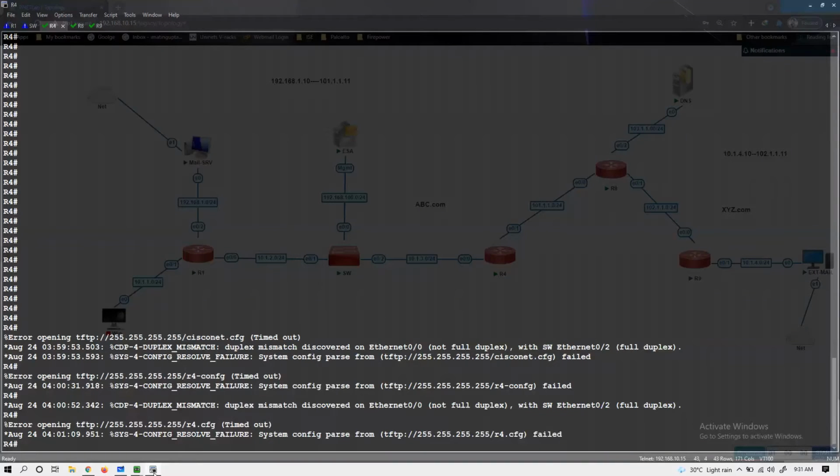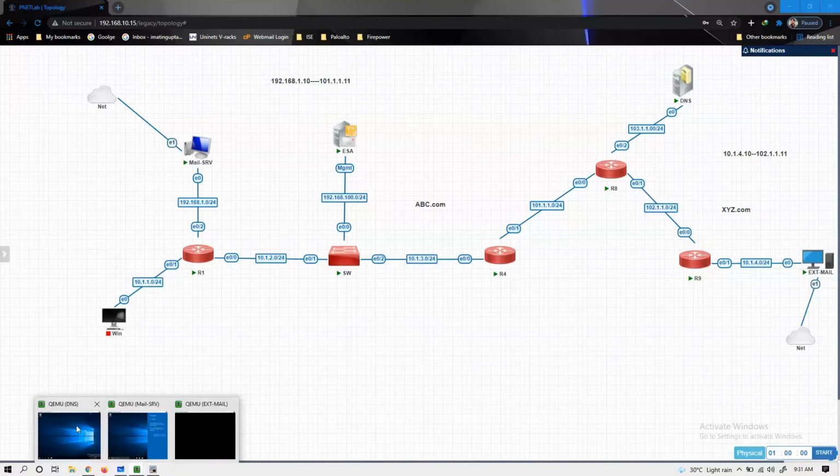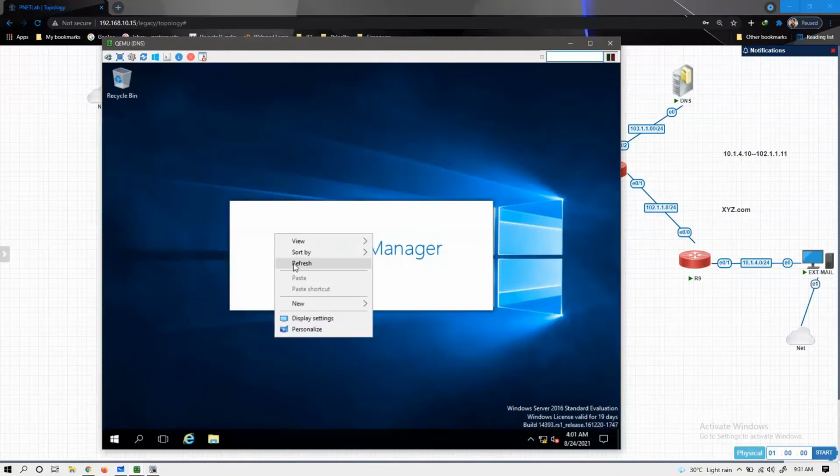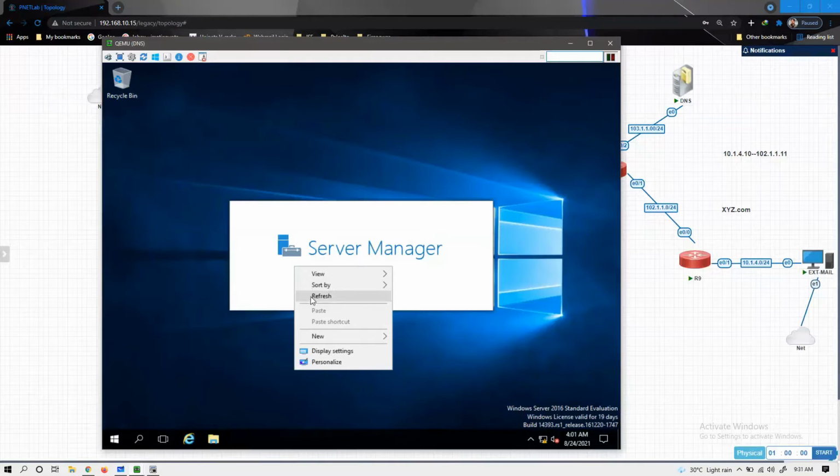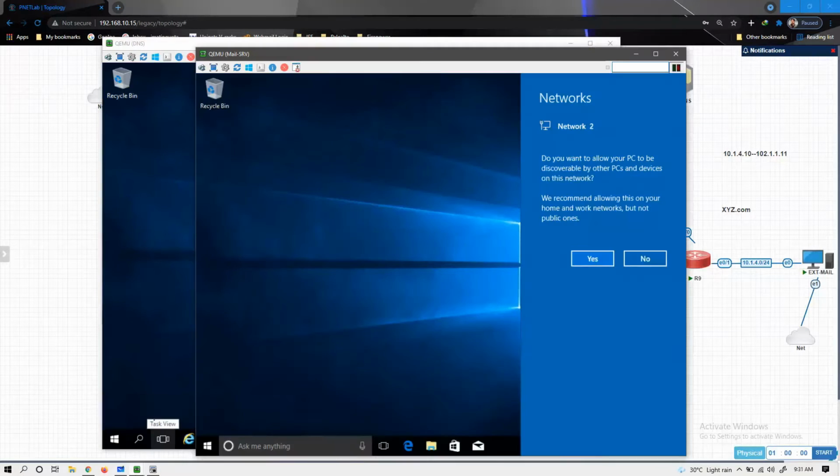Now let's go to DNS server and let's configure. This is internal mail server client or mail server.